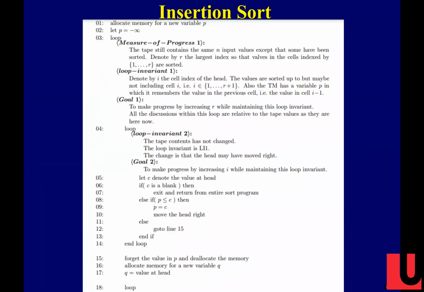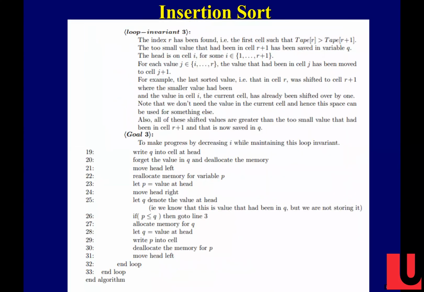Yeah, sorry, my bad. I meant at line 24, since we're moving right and we're learning new information, there's a possibility that when we move right, it's a B. Yeah, it could be. But I'm not testing it. The code's not testing it. We test it when we go to the if statement though, and if we move the head right, and then we let Q denote the value at head, then Q would be B.